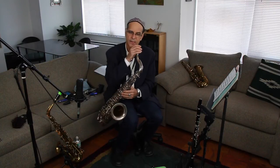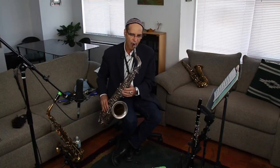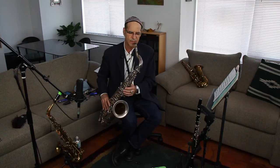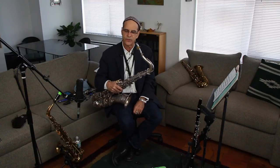What you don't want on an A7 chord, you don't want a true minor third, doesn't sound funky enough, which would sound something like this. That's good for A minor, but for A7, I like to hear kind of an in-between, where it almost scoots up to the major third.